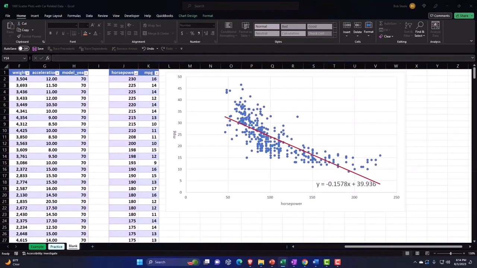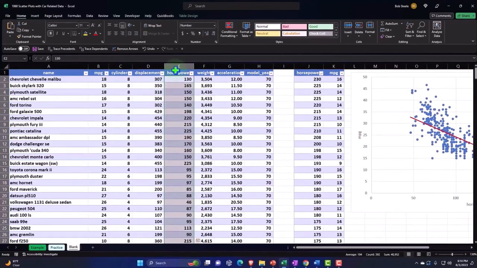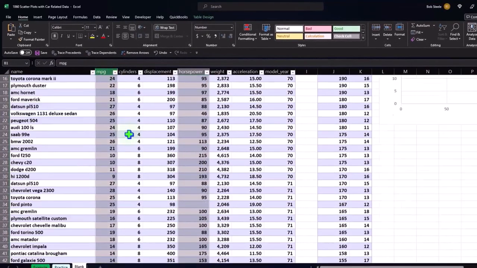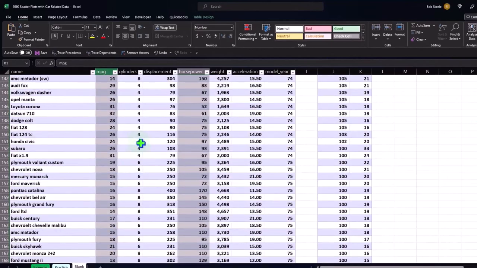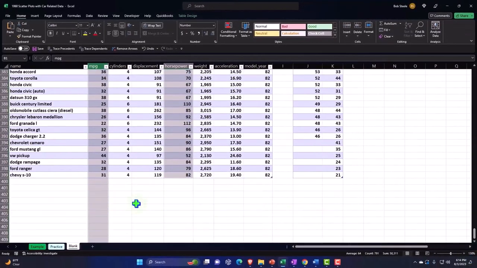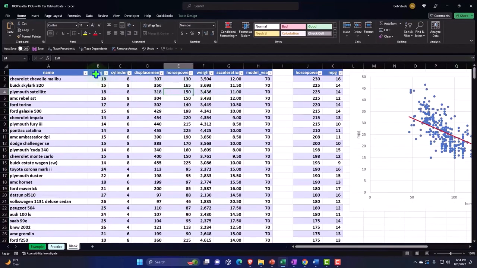Now note that if you wanted to make the same graph and say, hey, look, I don't want to pull the data over, I want to just make it from this data set, I can select the data this way. I can go to the horsepower and I can go to the miles per gallon, right? I could select these two data sets. And so I've got them selected all the way down. Notice this one is selected. I just want the data in the table.